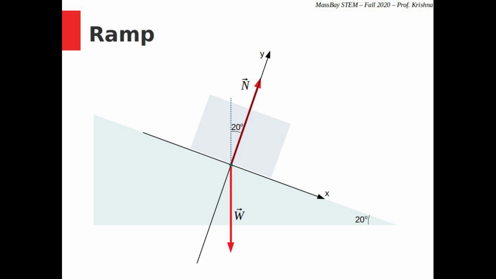A little geometry, and we can figure out that the weight force must therefore be pointed 20 degrees away from the y-axis. We need to know this because the weight force is not aligned with either the x or y axes. That means we need to break it into components, and that's what we do. The x component is opposite the angle, so it is calculated as weight sine 20. The y component is adjacent the angle, so it is weight cos 20.